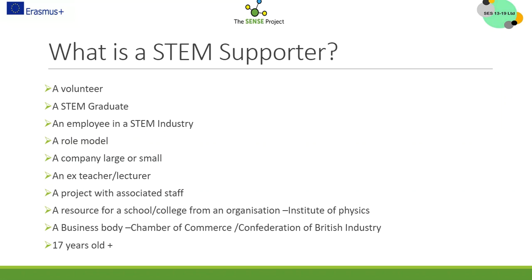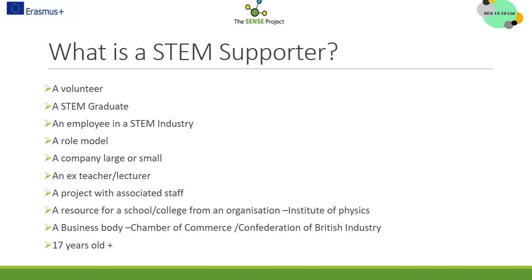They may come from a company which is large or small. They can be an ex-teacher or lecturer. They can be a retired professional. It could be that they're actually working on a project and this is aligned to the project, so that if you can benefit from dual working, that's fantastic. And what you're providing is a resource for a school or college. So for example, in the United Kingdom, the Institute of Physics will produce lots of resources and ideas you can use in the classroom. So you may be using those resources.